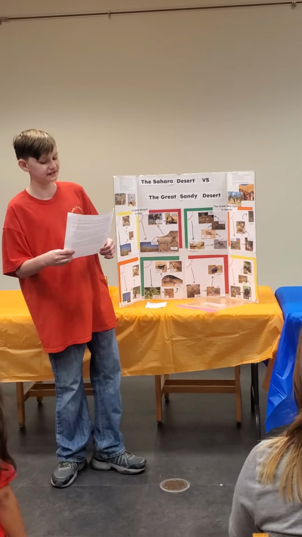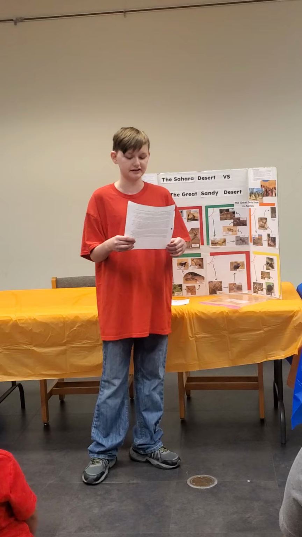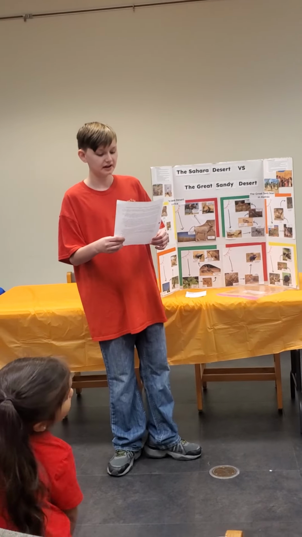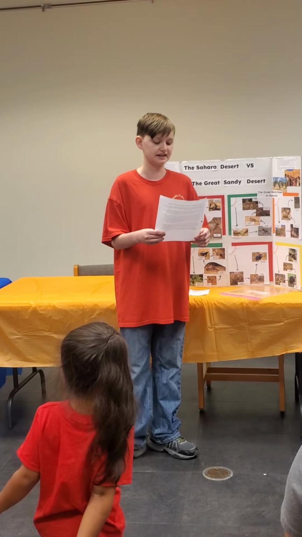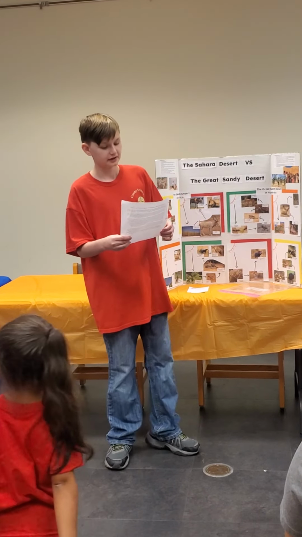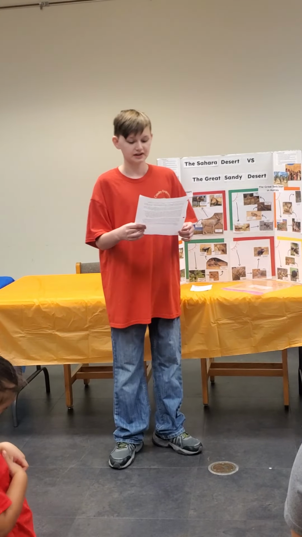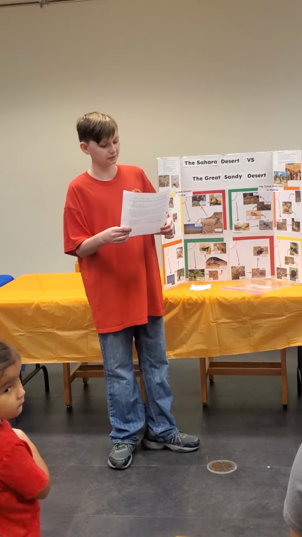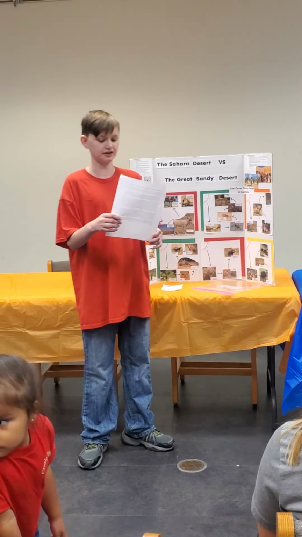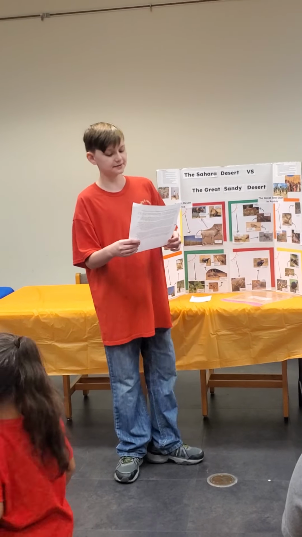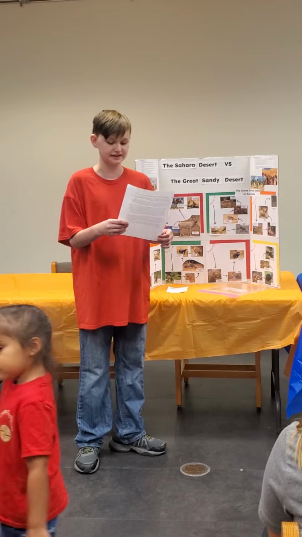The reasons for their temperature, rainfall, and humidity differences are their geographical locations. The Sahara is near the equator, where it receives more sunlight throughout the year, and the Great Sandy Desert is in the southern hemisphere. The evaporation rate is higher near the equator. Some Saharan tribes are the Gattolians in central Anatolia and in Turkey, and the Ethiopians in northeastern Africa, but there are millions of them, so much so that I cannot name them all. The Australians only have two, the Martu in the west and the Pintupi in the east.